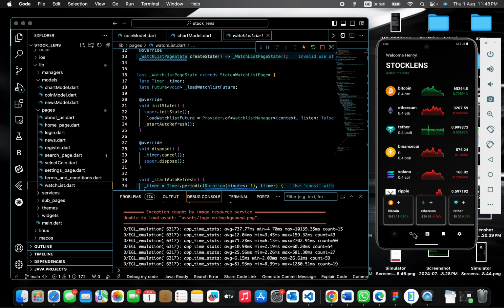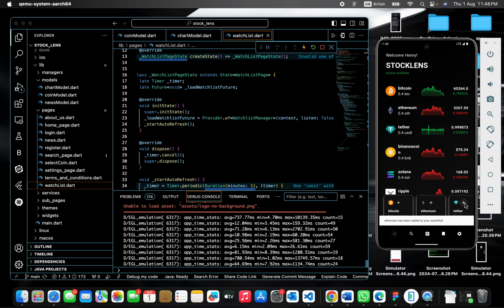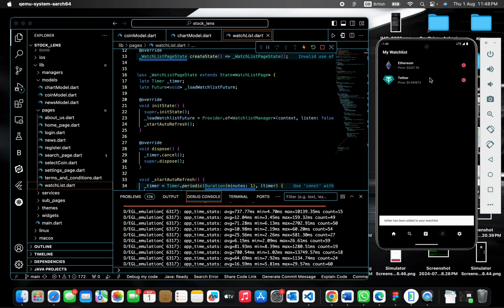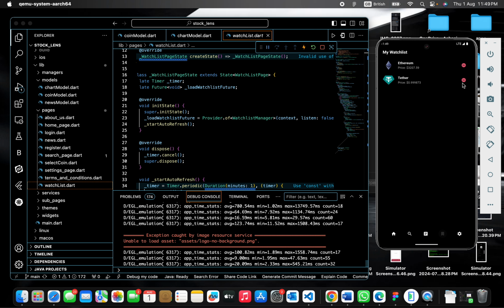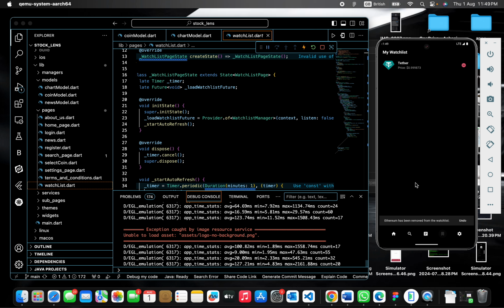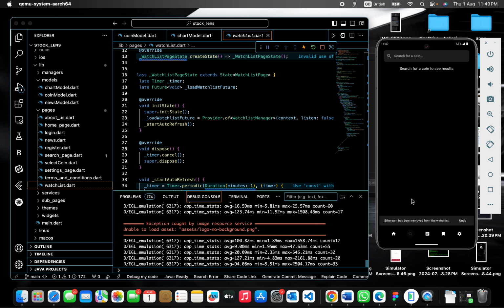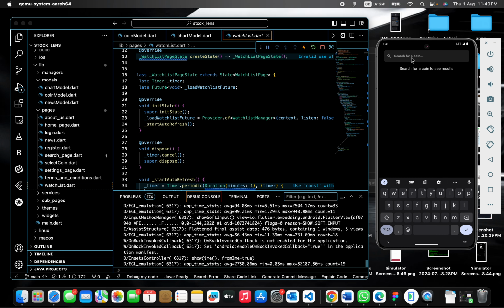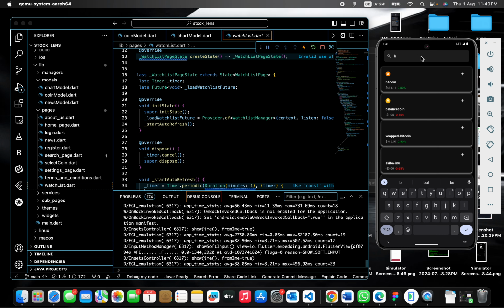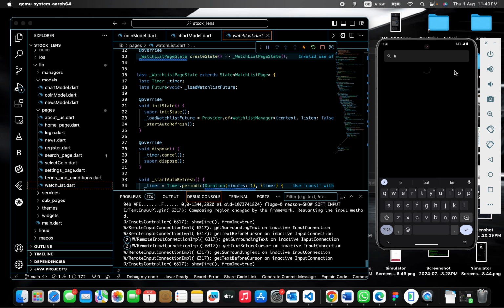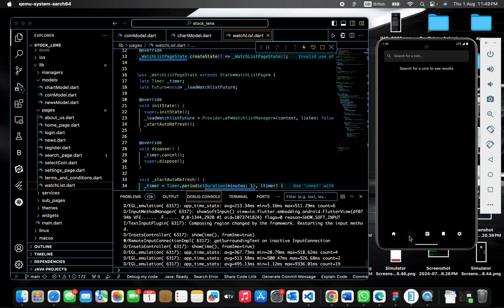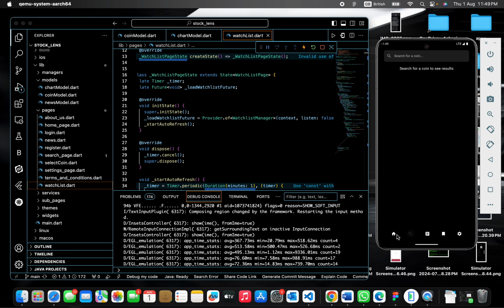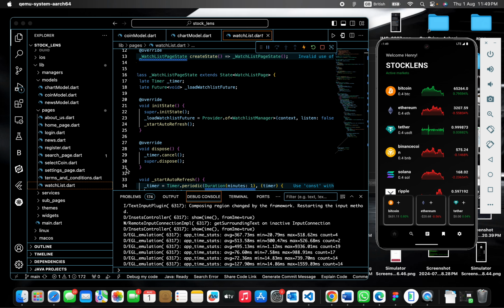Let's move on to the other important codes like the watch list. The watch list basically entails you, the user, adding your favorite coins so that you can easily access them and view them at will. You can choose to manage your watch list and remove some items, or you can choose to add items. And if you can't find the coin on the homepage and you wish to search for it, you can equally search for it here. Hold on, I think there are some issues.